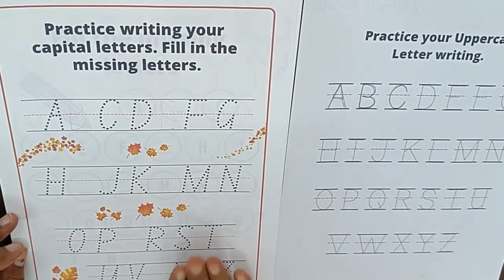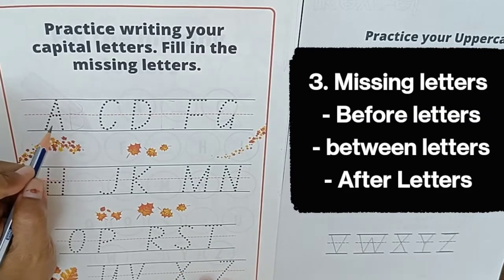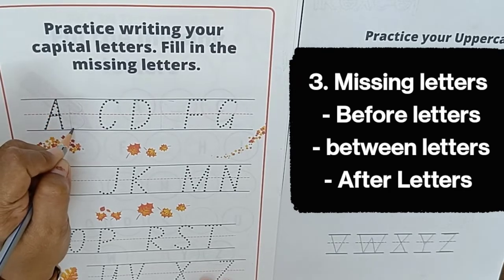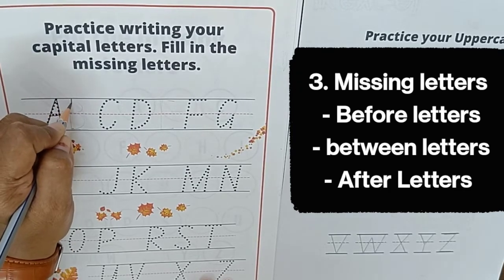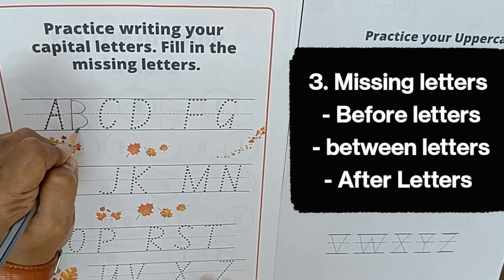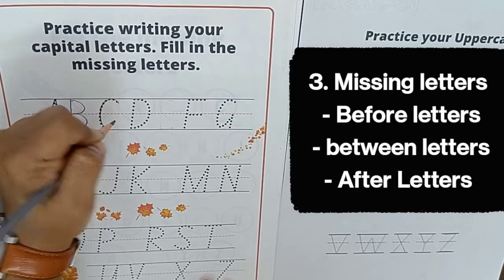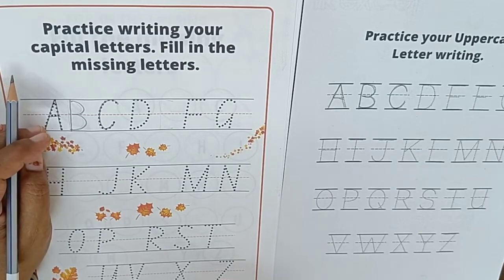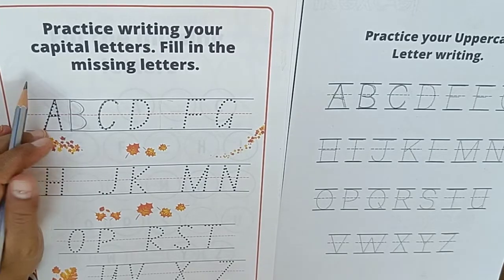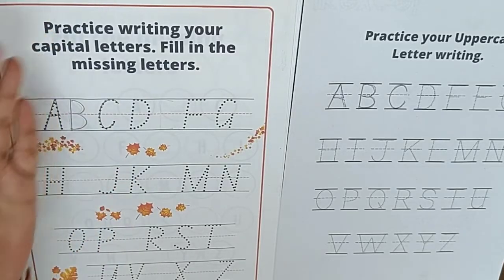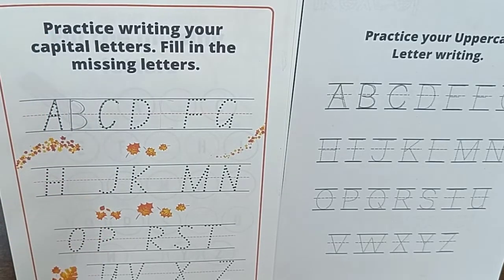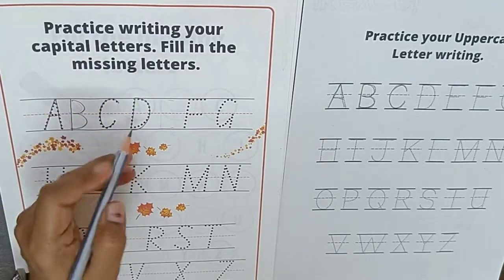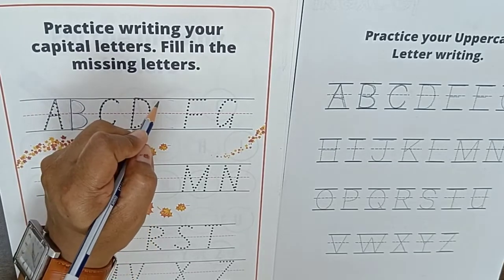After that, in the same way, missing letters. Here the child has to first write on the dotted lines and then find which letter is missing after A. So the child has to write B here, then C. Do not worry about this heading, because most of the schools' teachers tell the children what they have to write, because they cannot read yet. They instruct them what to do in the particular questions. Again, as you can see, after C and D, which letter will come?